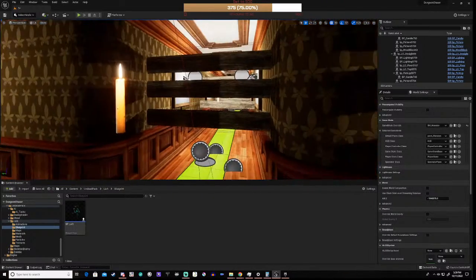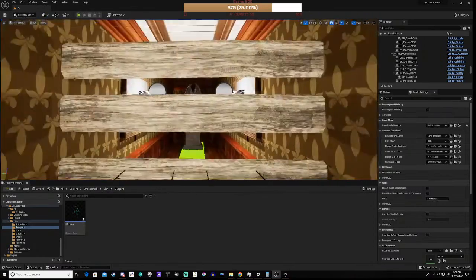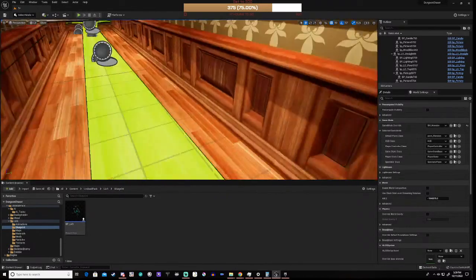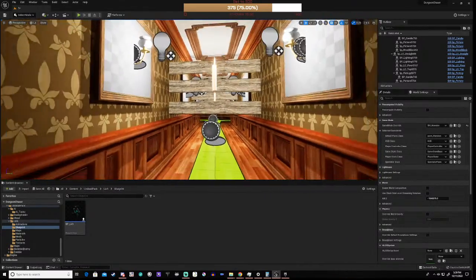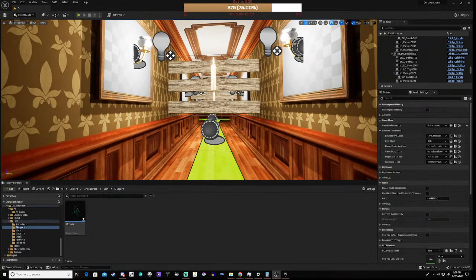Now, under normal circumstances, I would have these done as a notify in the animation blueprint. Now, I don't think we've got an animation blueprint for our player.